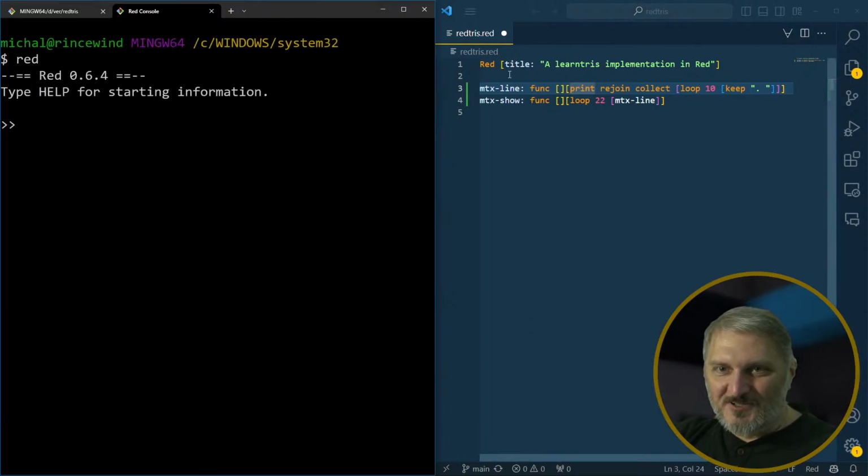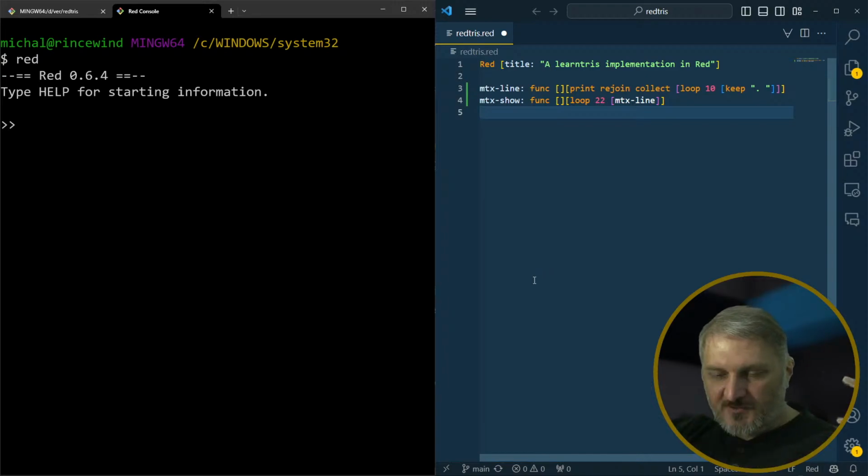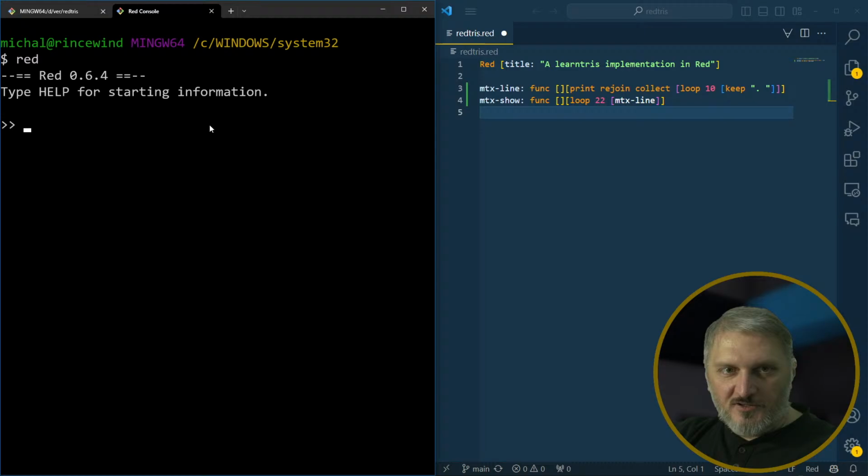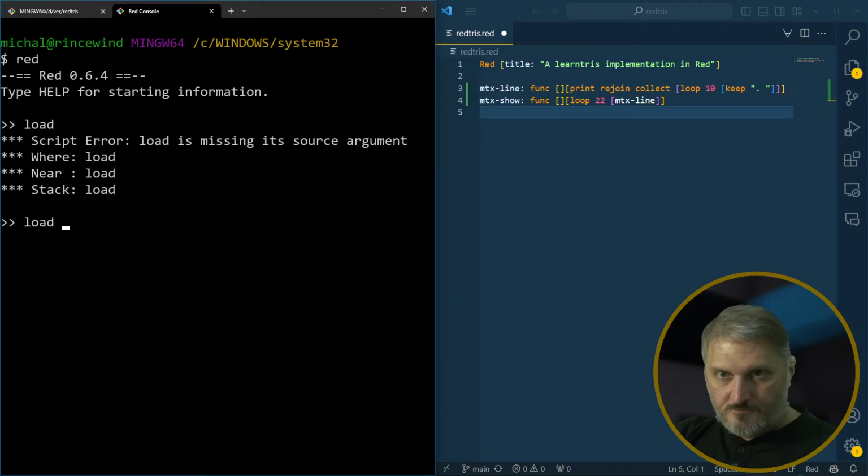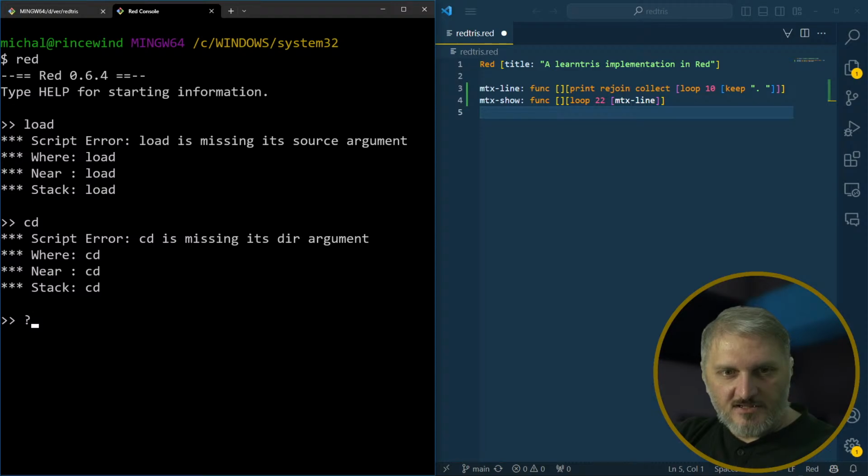As I say, it's like a Lisp. So this entire program is one list, so it's a piece of data, and you can parse it. So you can say open, or I guess maybe load. CD, is there a CD? Shadir.